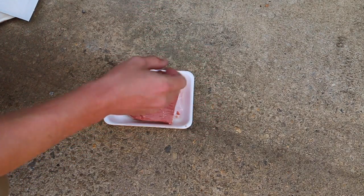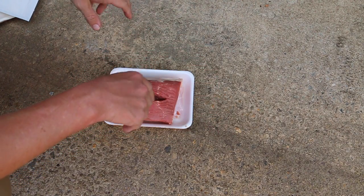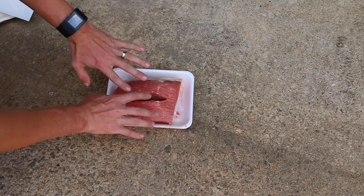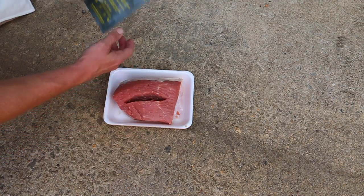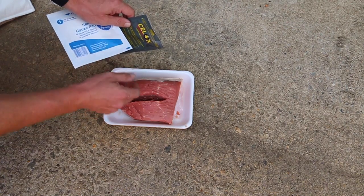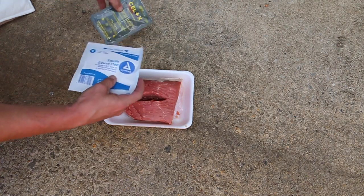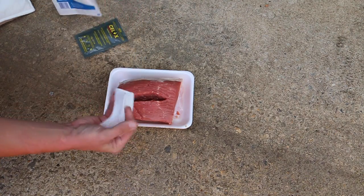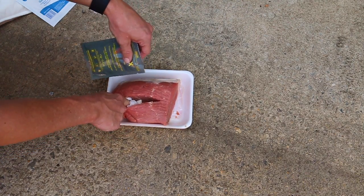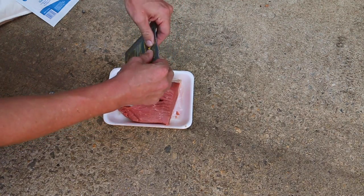If I was dealing with a real patient, I'd try to have some gloves on — I do have my simulated gloves on. So this is going to be: oh my gosh, that's a lot of blood, can't get a tourniquet on it, and we've got to do something. You've got to get the Silox down to the source. This is bleeding profusely, so you probably need to try to get some of the blood out of the wound so you can get this down to the artery that's bleeding. Take a four-by-four, gauze, a shirt, whatever you can — and try to get some of the blood out of there so when you pour the Silox down in there, it gets down to the source.